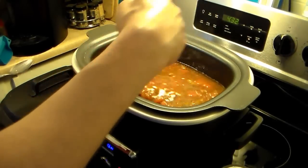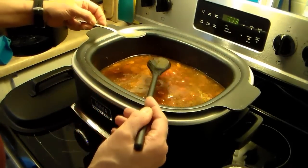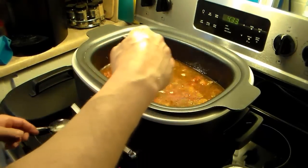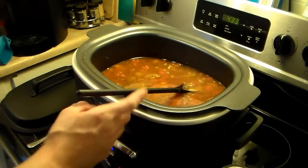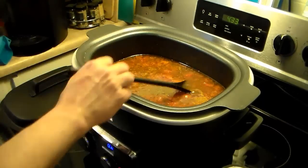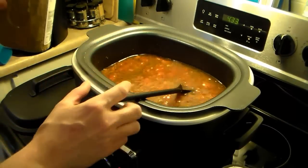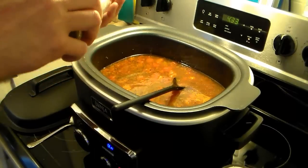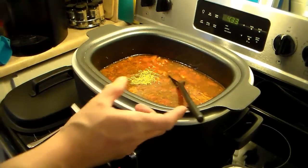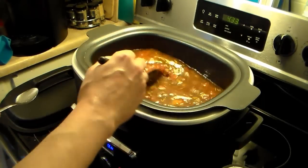And I'm not going to add any more liquid, just water, stock, or anything, because the vegetables, I'm putting frozen vegetables in and they're going to render off some water. And so will my potatoes. Alright, now I have some rosemary leaves here. These are dried, dehydrated ones. I'm going to go for about a half a teaspoon because they can be potent themselves.